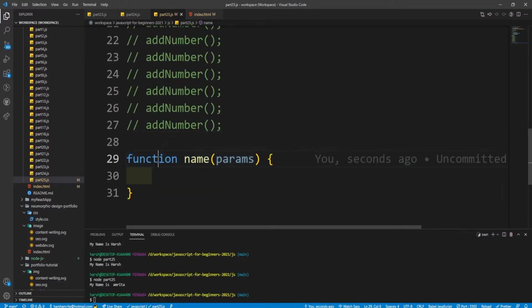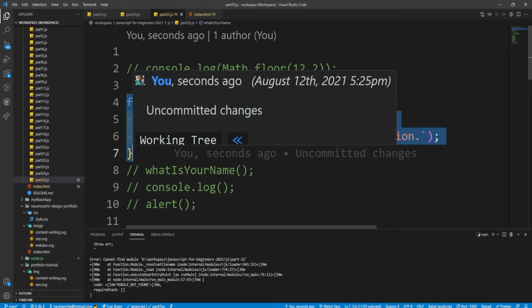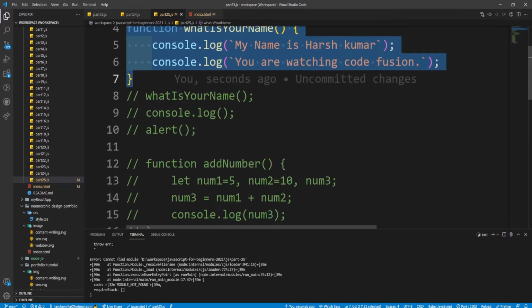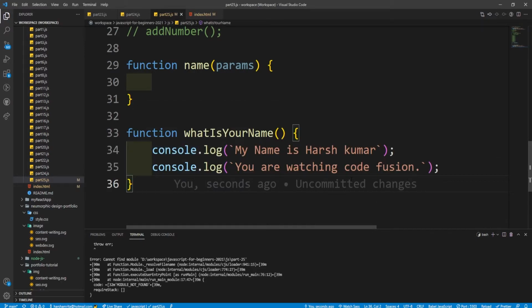We now know what is a function and function name, but what is a param? Let's find out. First let me copy this function. And you can see this string is hard coded, but we want to give the user the chance to greet himself, not my name or my YouTube channel.